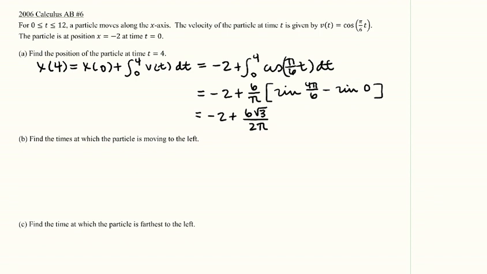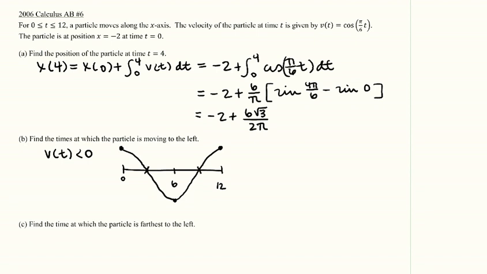Okay. Real quick, we can find the times at which the particle is moving to the left. That's where v of t is negative on 0 to 12. So there's 0, there's 12. Let's see, cosine of 0 is 1. Cosine of 2 pi is also 1. And I'll just go to 6, because that might be a natural place to go. Cosine of pi is -1. And it just looks like we're going to graph one period of cosine through here.